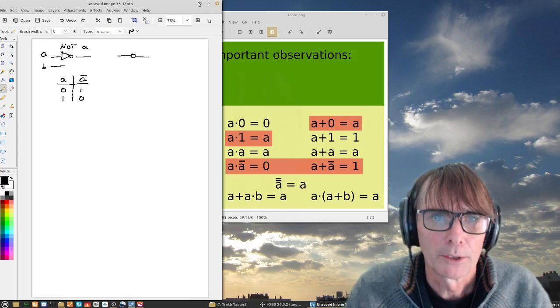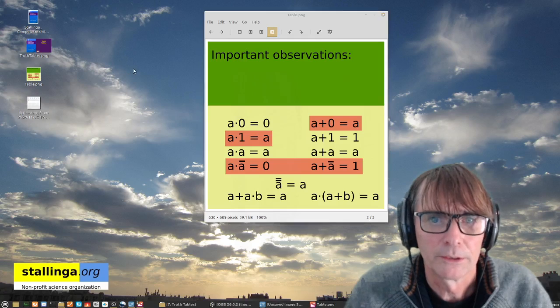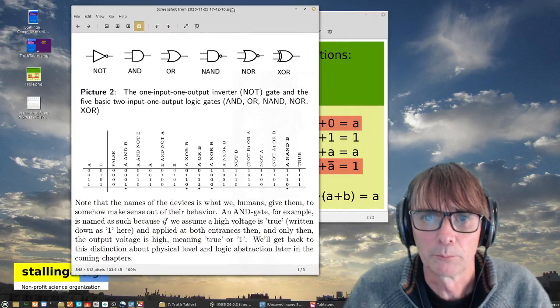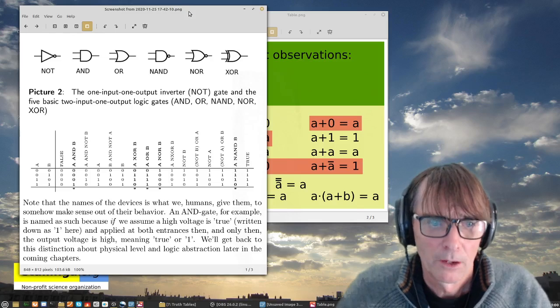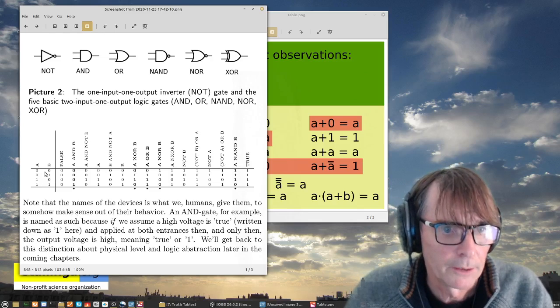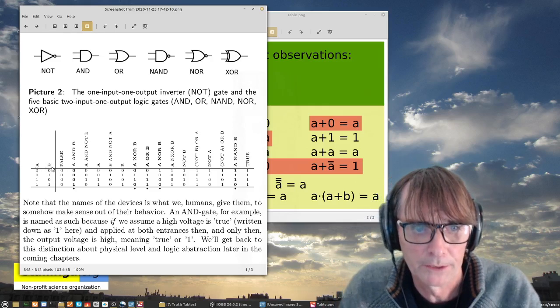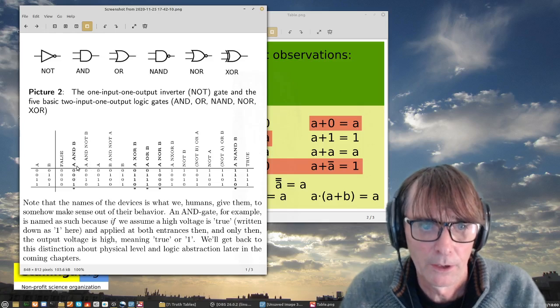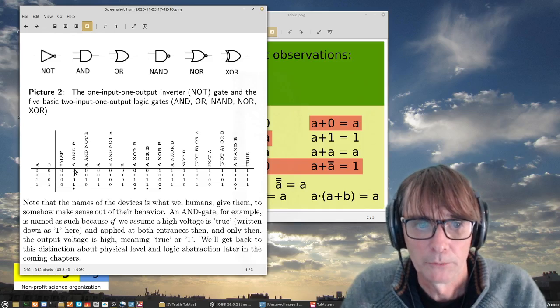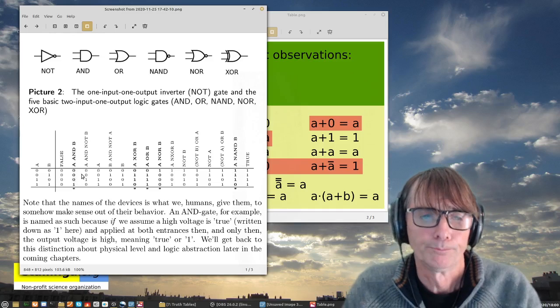Well, I made here a summary. Let me show you this here. A summary of all possible gates, which I've put here on the side. We have A and B as inputs, and we already have our gate A and B, which had as the output 0, 0, 0, 1, as you know.